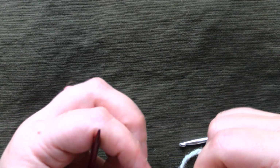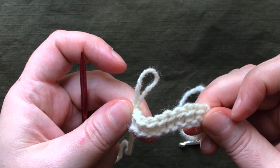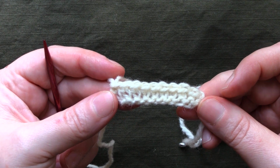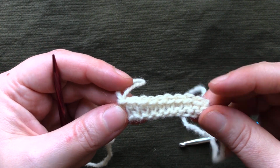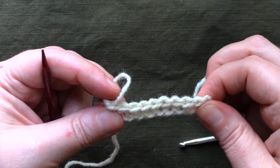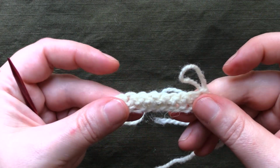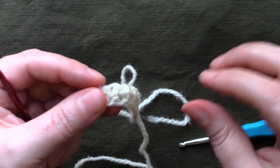And you can see it's pretty. You could definitely tell a difference if you held them side by side, but I don't find that it's unattractive. And certainly for a fingering weight project, you would have to be right on it to really even notice. But it has a good flexibility, but it's still relatively firm. And it sets you up just like you would for the next row. Here's the other side of it, so you can get an idea what that looks like.